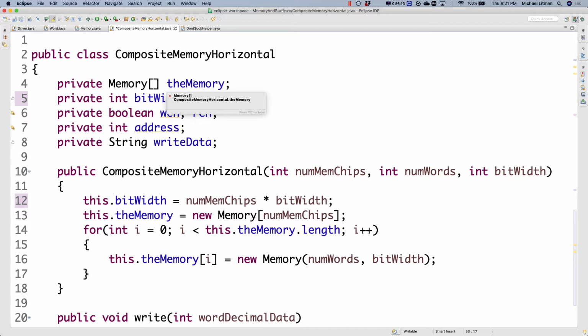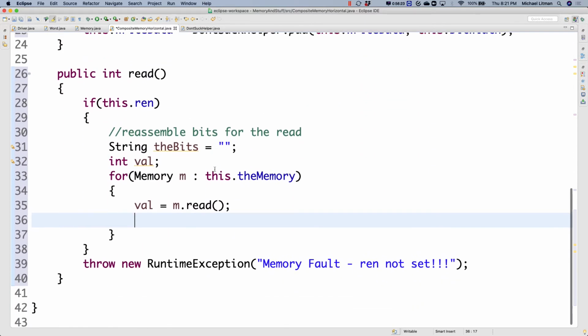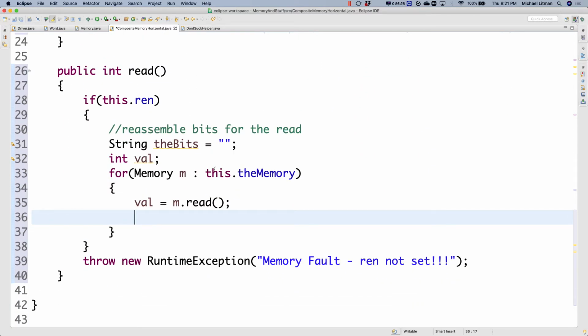So if I have 2 chips and my bit width is 16, 16 divided by 2 is 8, I need the 8-bit version of this number I just read. So I'll say the bits plus equals helper dot pad.